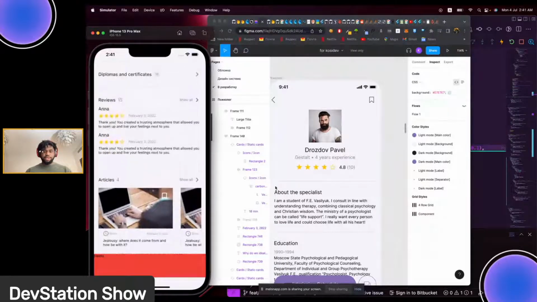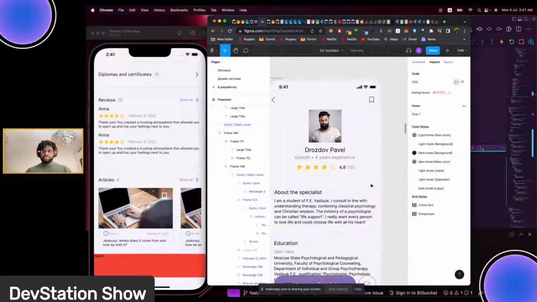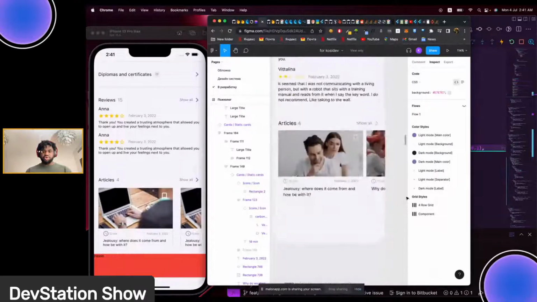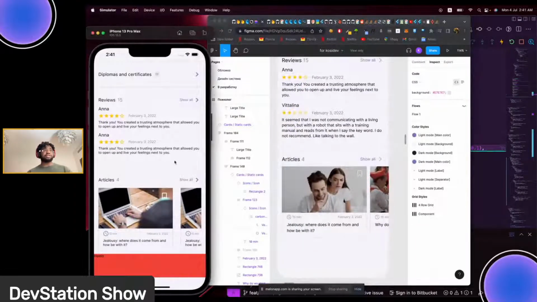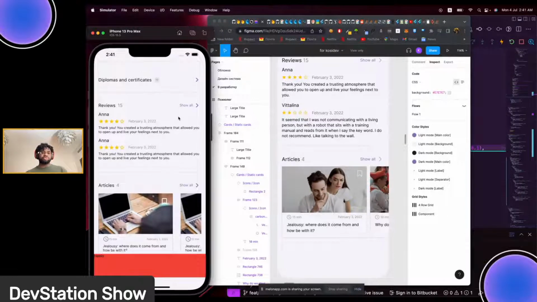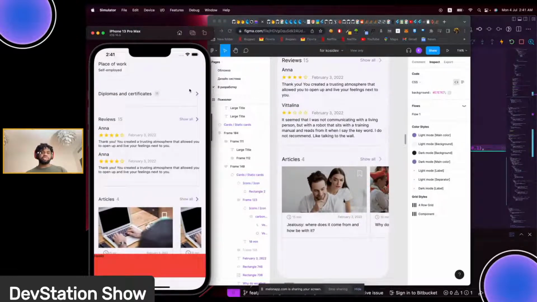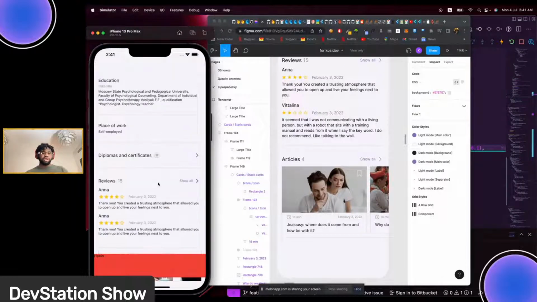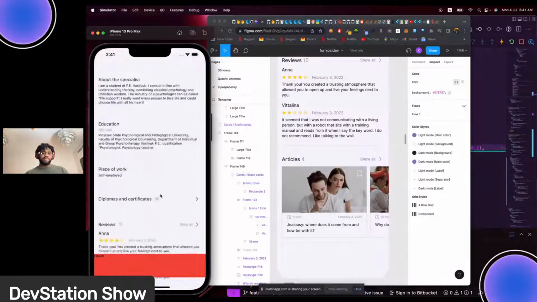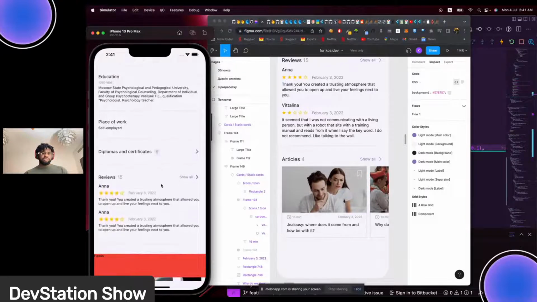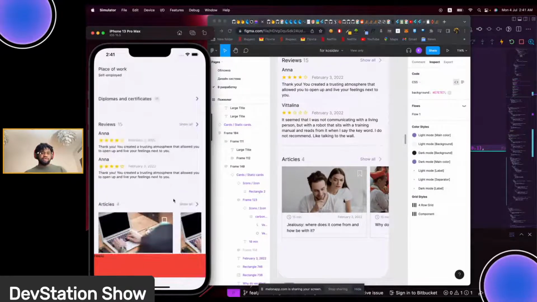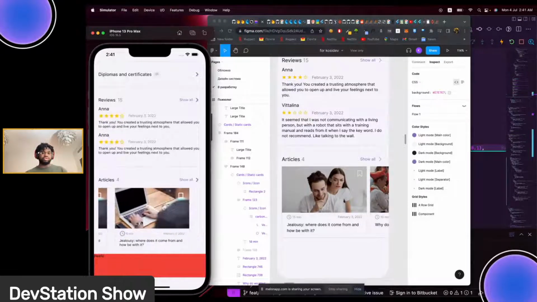Last but not the least, right now you can see that this stuff right here is basically dormant. If you tap on this, it's not working. This should be doing something when you tap on it. Right now, none of them is doing what it's supposed to do. But let's go ahead and fix that.